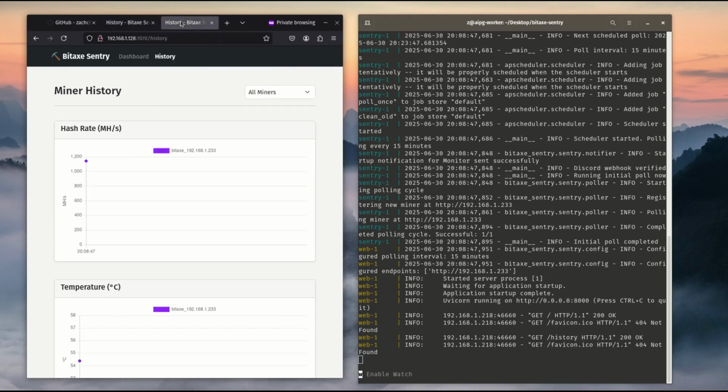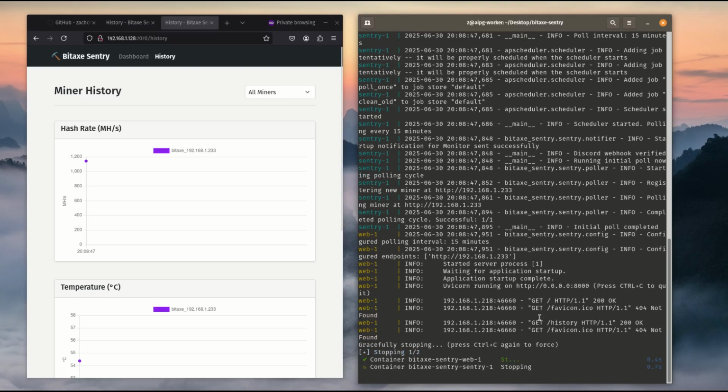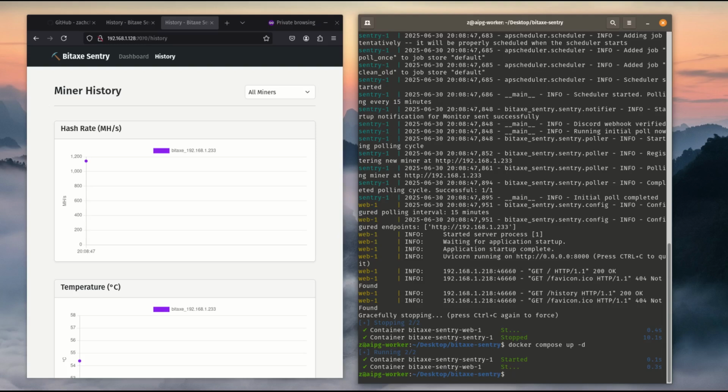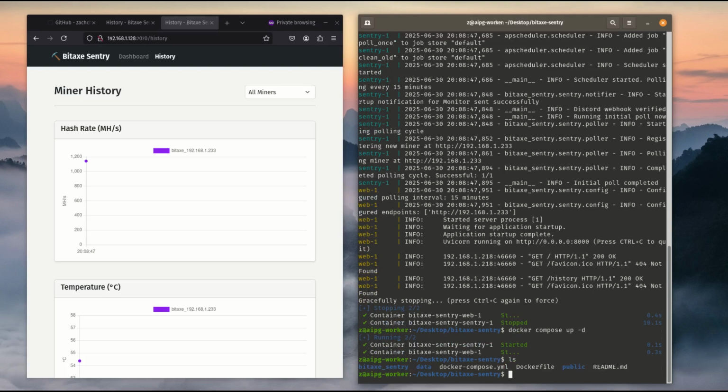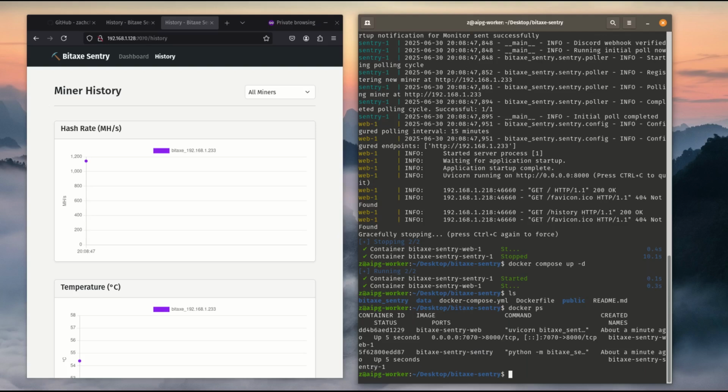And yeah, so right now this is running in the shell, which is not ideal if you wanted this as a background service. So with Docker, there's a really easy way to do that. I'm just going to Control C this so we gracefully stop what we currently have running. And then we'll do it again with a flag that will run it in the background. It's really simple to do. Just add -d. Notice we're started, we're good. If you want to see if it's actually running, we can do a docker ps pretty easily. And you can see, yep, we've got both the web and the backend monitoring software going.